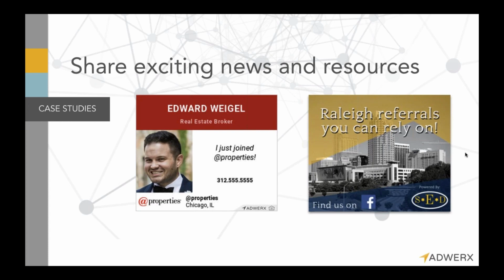And then the ad on the right is from Stephen David Elliott, and what he focuses on are referrals and reliability. So when you go to a landing page associated with his ad, it has testimonials from his customers all over the local area here in Raleigh-Durham that talk about his great service.